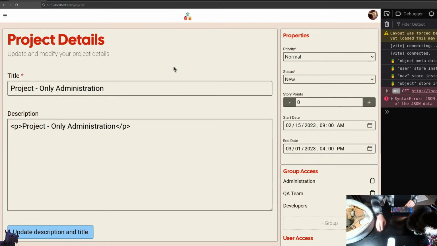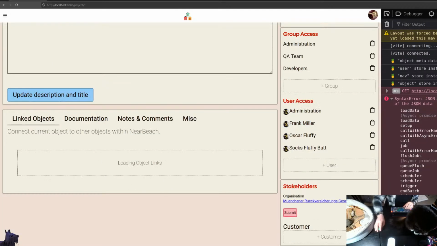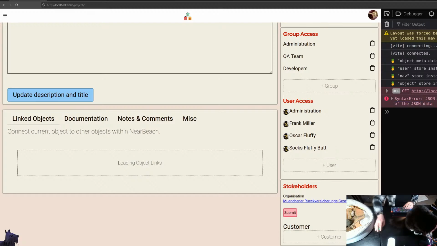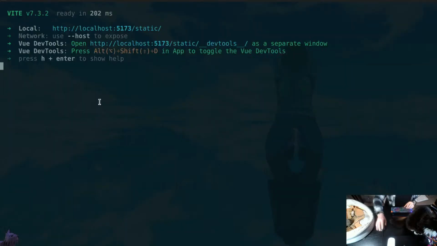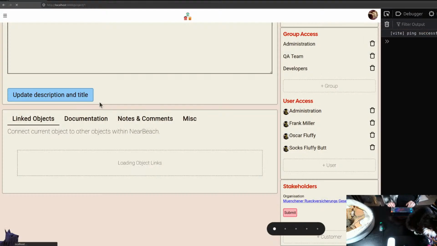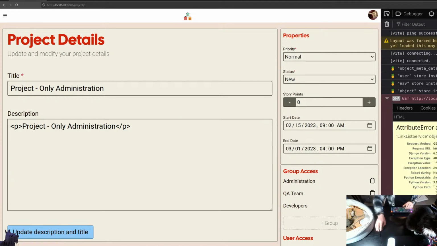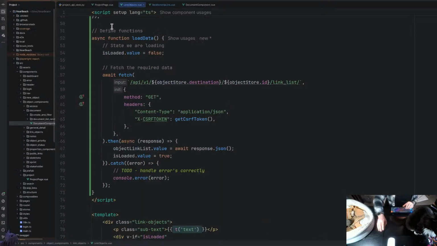All right, so unexpected character. Those are the only two changes that I've made. It's because I haven't made that change and then this. All right, cool.